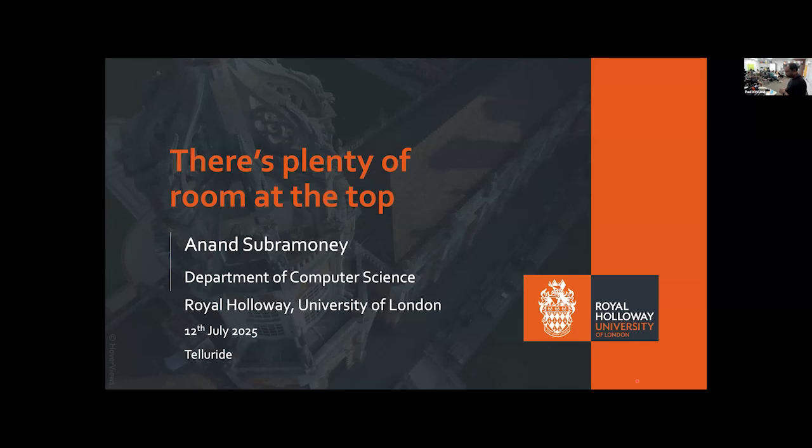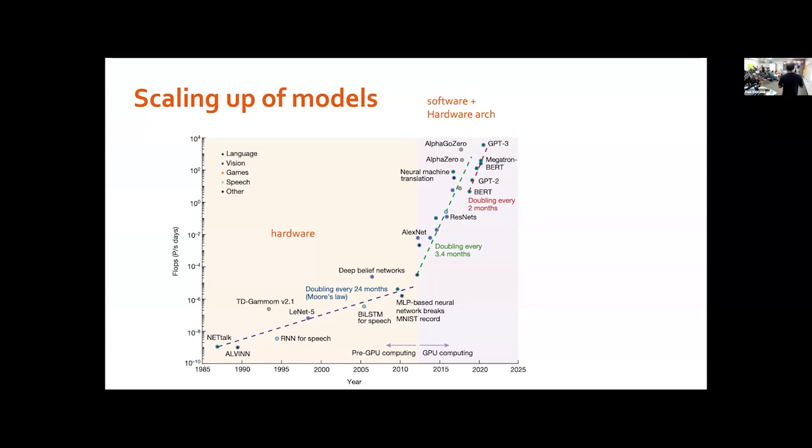Right. So just as a disclaimer, there are different parts of my talk that would be extremely obvious to different groups of people. I've made the talk deliberately a little bit provocative, so don't get too stressed if you think what I'm saying sounds very crazy or very obvious. Okay, and as Toby pointed out, you've seen this plot lots and lots of times over the last few weeks. What I want to point out in this plot is the different paradigms of scaling that we have seen over the last few decades, right?